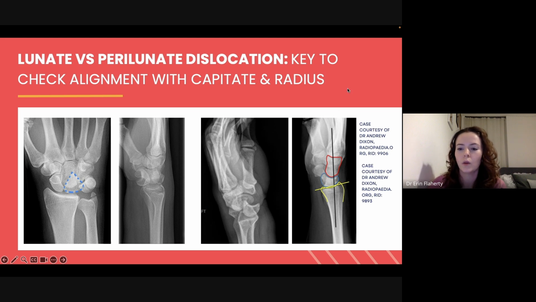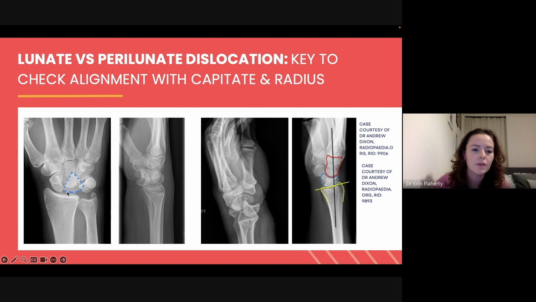So this is a normal alignment of a lunate and capitate. So capitate sits on top of the lunate, a little bit like people might call it a cup of tea in a saucer, or I like to think of it as like a golf ball on top of a tee. So sometimes when you get dislocations of this because of, again, falls onto outstretched hands, you can get signs on x-rays that the lunate has either partially dislocated or fully dislocated. So these ones here are full dislocations.